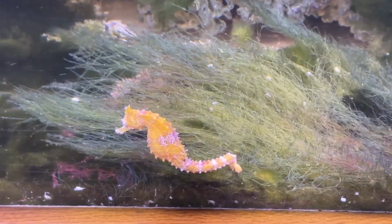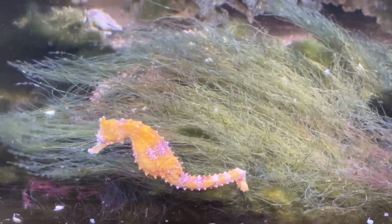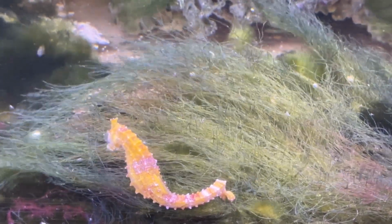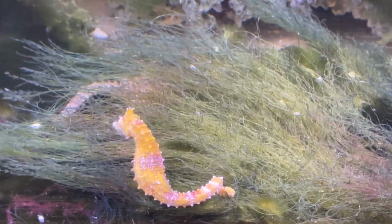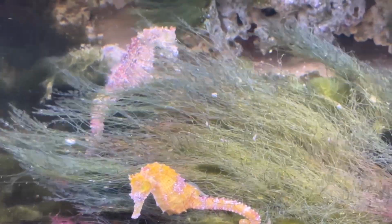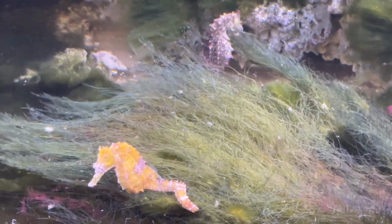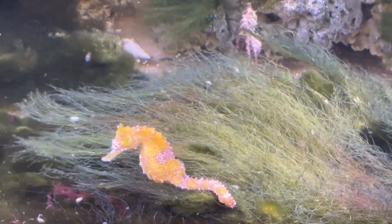And you can see there are amphipods growing, and the seahorses know to hunt for them in that microalgae there. It's very little care for me. They're reproducing at their own rate. I don't have to do anything special, and the seahorses are still getting their special food that has a very good nutritional profile for their health.